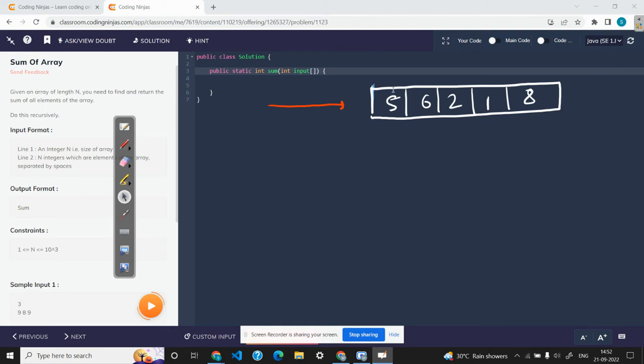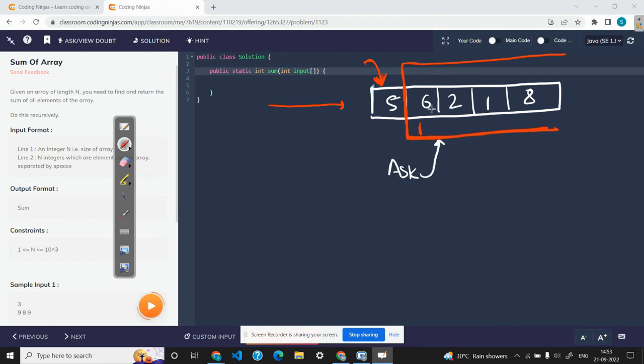So similarly, what we are going to do, we are actually working on assumptions. We are going to say, "Hey friend, please do my task for us, and please give me the sum of all the elements from 1 to the length of the array. Leave this zero." Now we are assuming that we are going to do this work, but we don't know the sum of the remaining array. For that, we will be dependent on our friend. We will ask our friend, hey friend, please just give me the sum of all the elements.